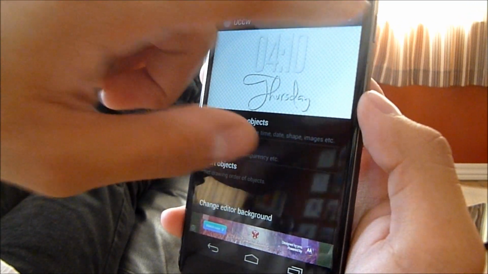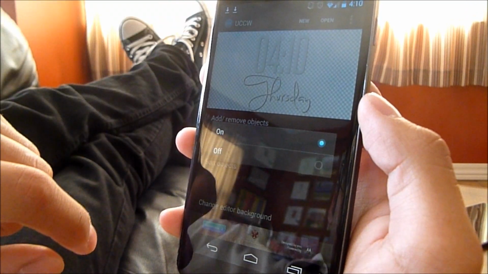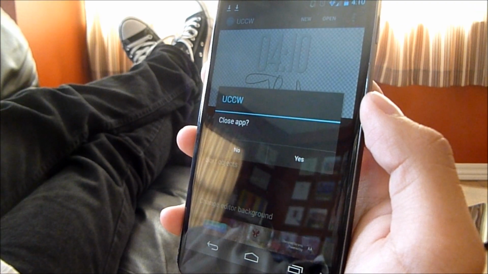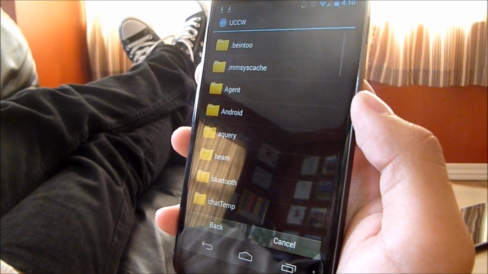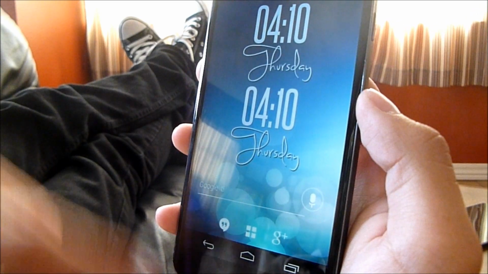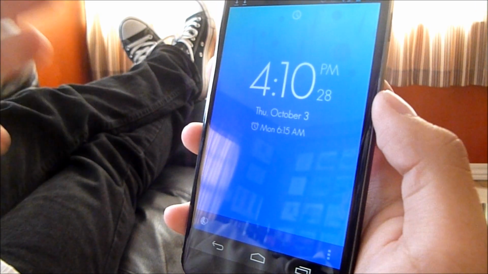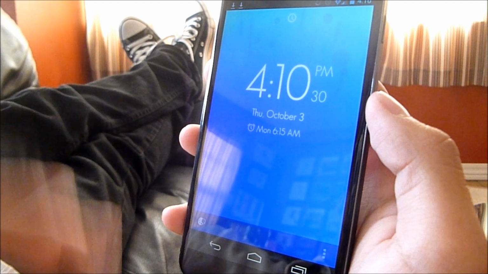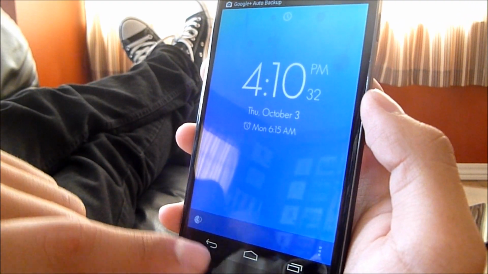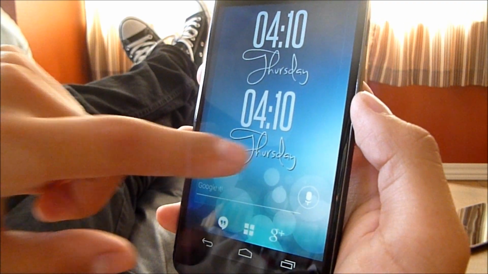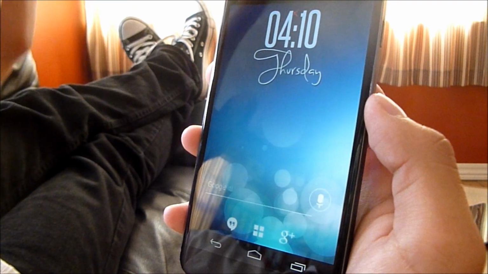The hotspots, I believe, are also checked. Yes, they are. You can go ahead and do what I just did there to make sure. Then you can press back, and yeah, we'll close the app, I believe. And there you go. Opening this will open Timely. I believe if you don't have Timely, I'm not sure what's going to happen, but that's fine. You can go ahead and customize the hotspots that you have there if you'd like. And I'll just go ahead and get rid of that.